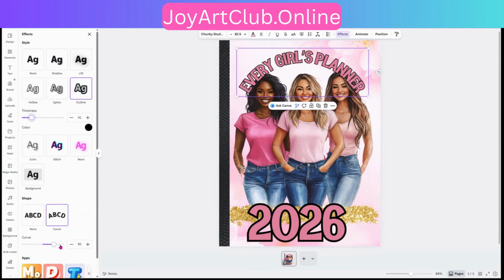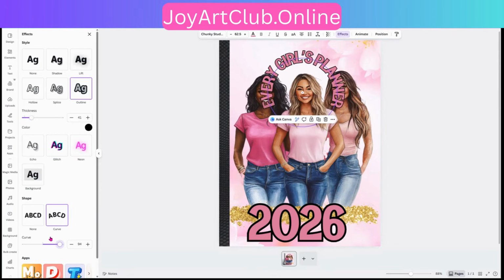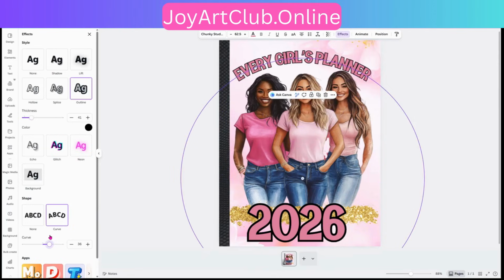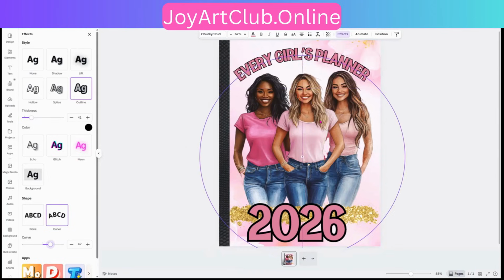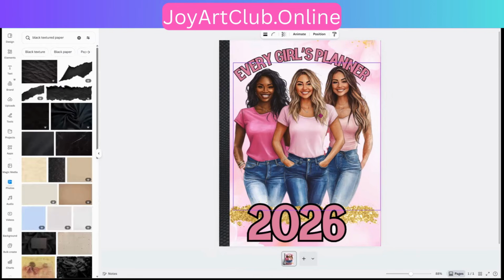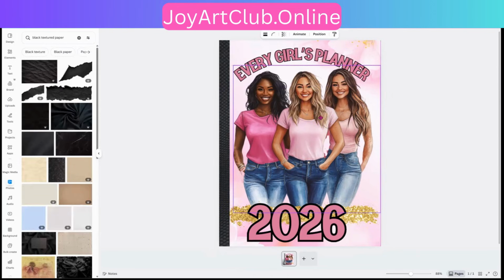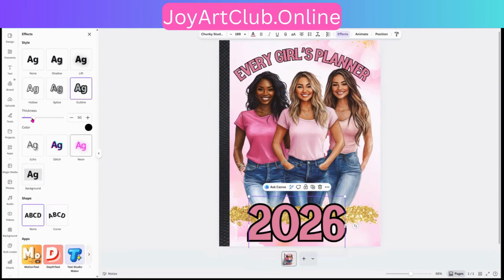And we're going to, let's see how we're going to do the curve. We'll do the curve just slightly, like 36. Okay, there we go. Move this up a little. We can keep that there, actually. Okay, perfect. Now let's change this so that this border is not so thick either.